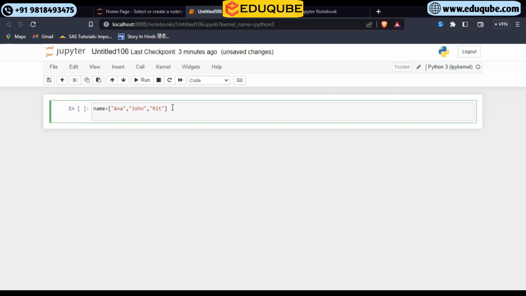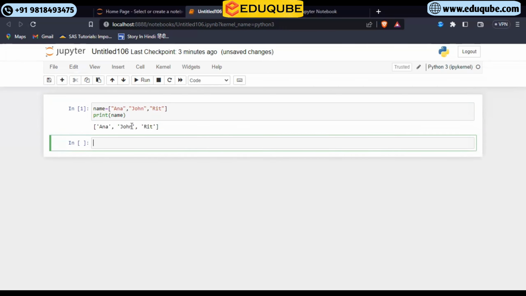So what I need to do is use the print command, and within the print command, I need to call the variable where I have stored this whole list. If I call this name variable within the print command and run it, you'll get your whole list after printing, right?